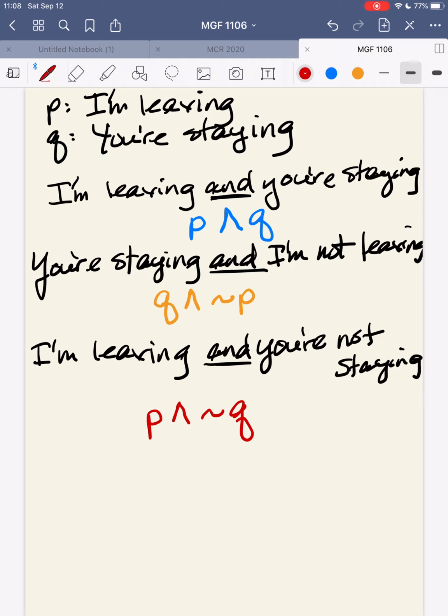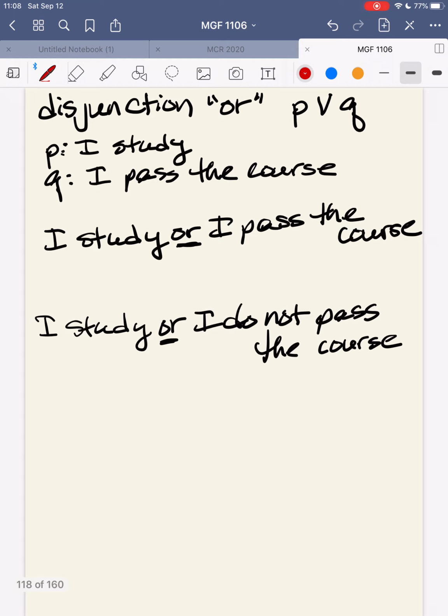All right, so the word and implies our statement here. Okay, and then we have to look if we're negating the current P and Q or if we're just using the P and Q that we already have. Disjunction is our or. It's the reverse of that. Okay, so it's an upside down. This one looks like a V as opposed to the upside down V.